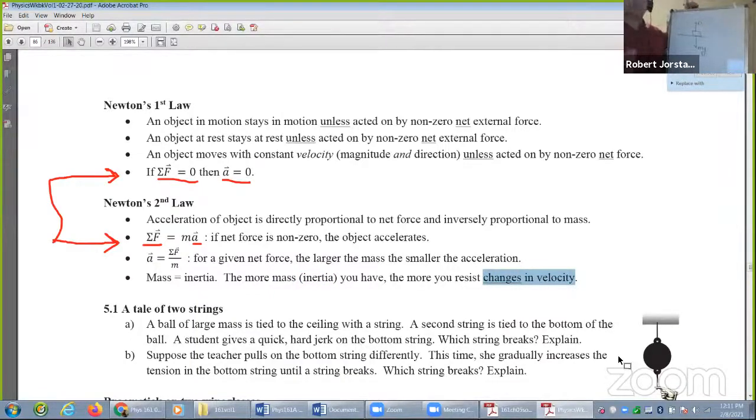Obviously, an object with a large mass, such as a jet plane, could have tremendous velocity. But if it's very massive, it resists changes in that velocity, all right? So trains, right? They're hard to get started and they're hard to stop. Cars, hard to get started, hard to stop, okay? So the smaller you are, the easier it is to change your velocity. Again, going back to an insect, it has a trivial amount of mass, so it's very easy for insects to change their velocity and rapidly change direction. They have low inertia. All right.